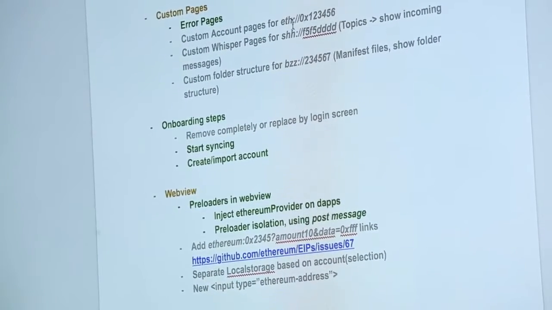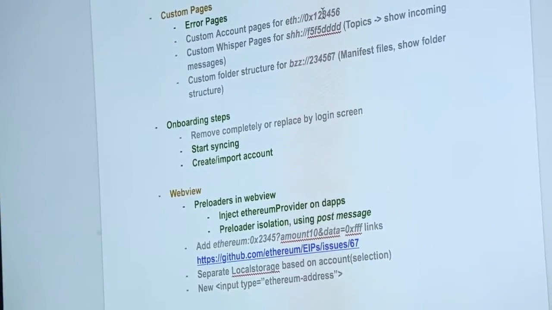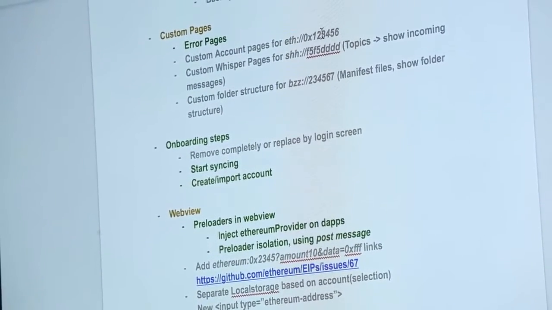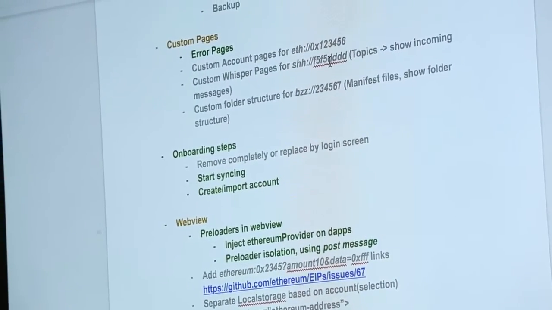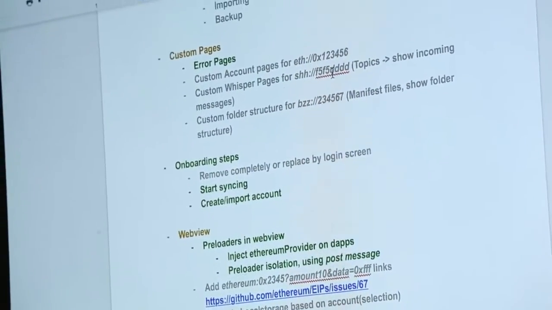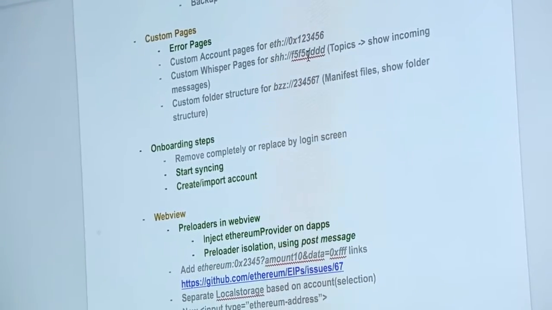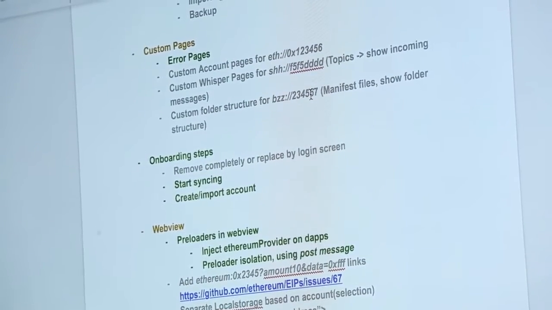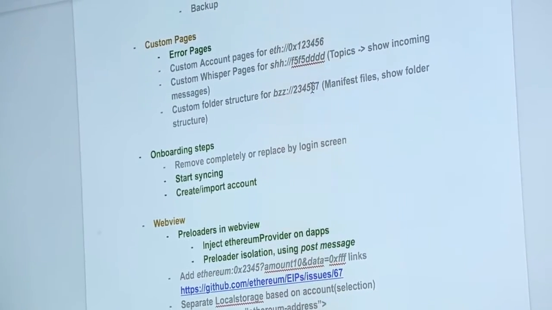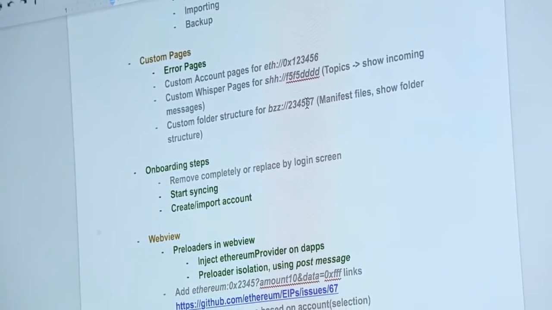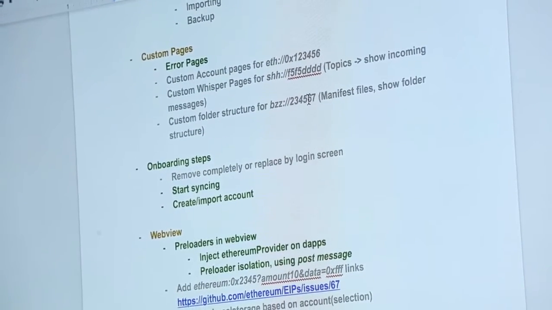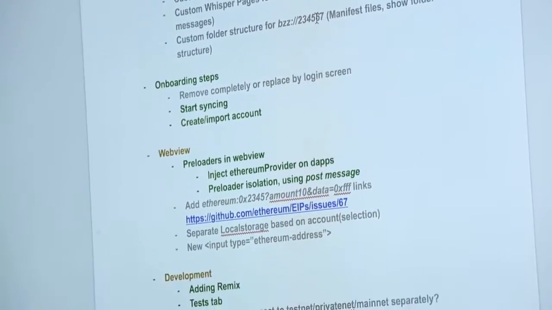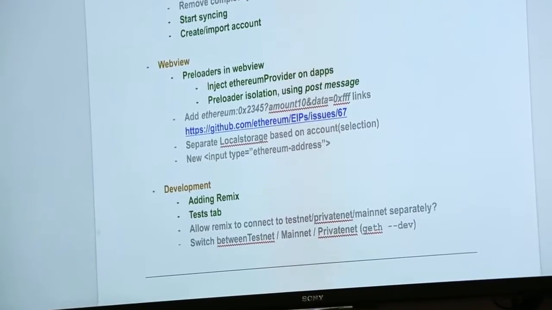We also want to have custom pages, for example, if you type in eth:// and you have an address, you see by default the account balance, and whether this address is a contract, if it has code and so on. Not as full-fledged as Etherscan, but more like a simple way to access basic information about the blockchain through the browser URL. Maybe also for Whisper, maybe show a default folder structure for Swarm if there's no default file put in place. So a little bit like we had this directory structure in the past on normal HTTP websites, this index thing from Apache.